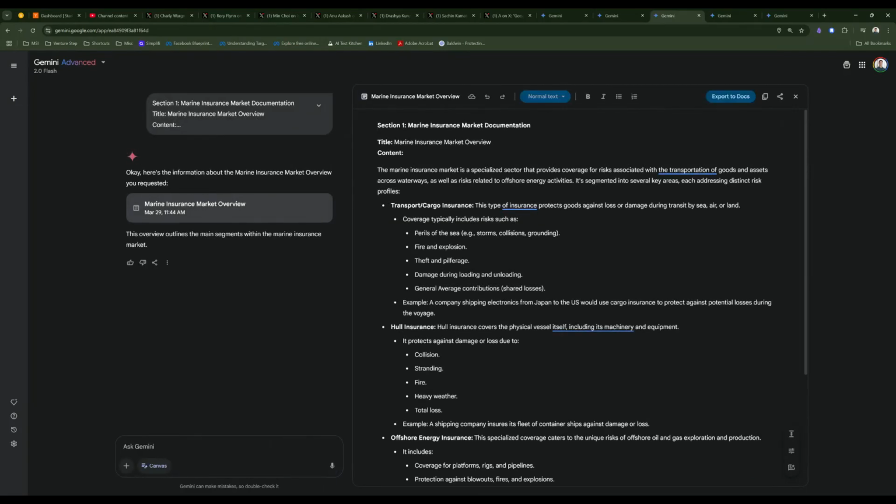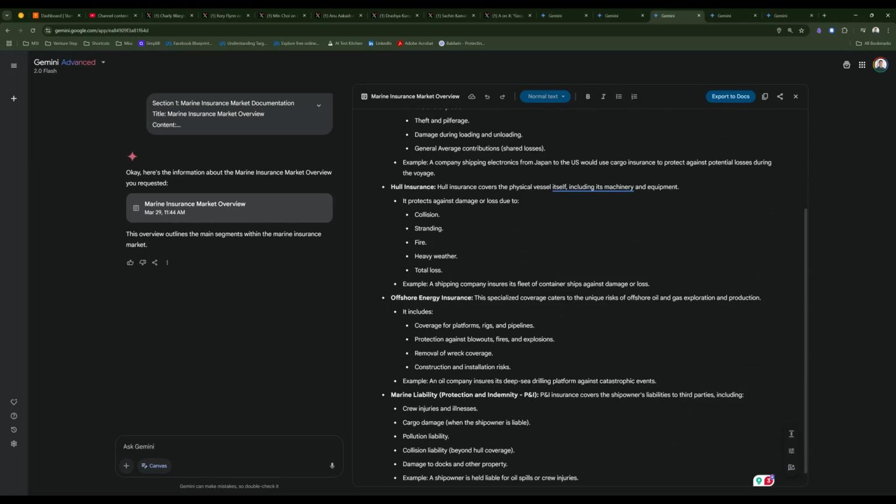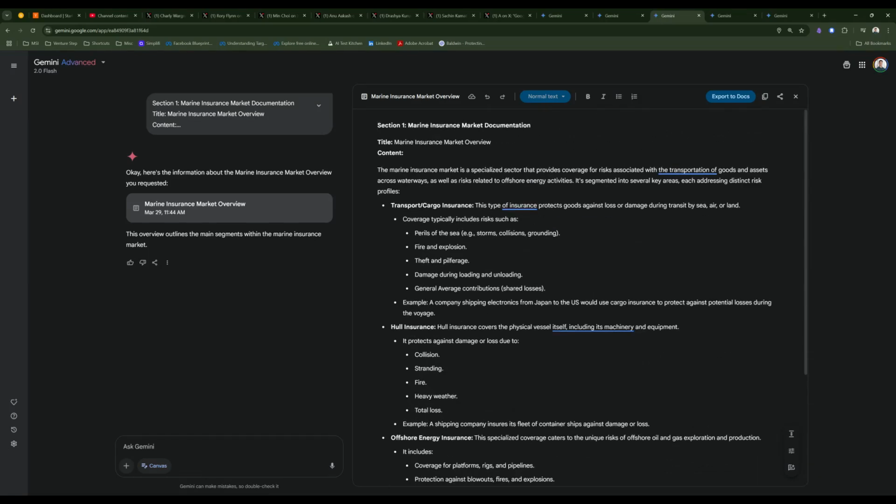Okay, so it breaks down the different types of coverage in maritime insurance or marine insurance. And so we have transport cargo, we've got hull insurance, offshore energy, marine liability. But one of the things that it doesn't show is what are things that typically aren't covered. So let's do this. Can you please add the things typically not covered?